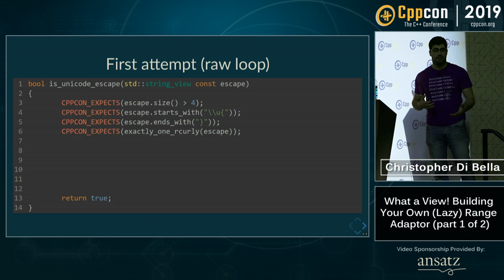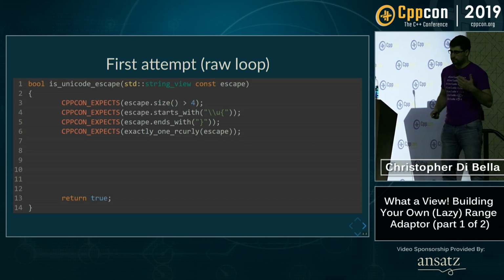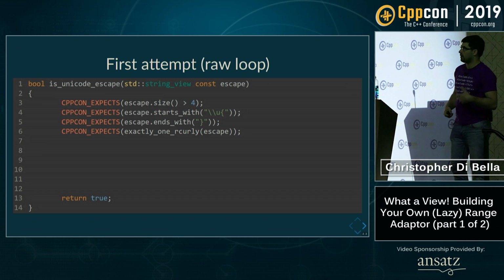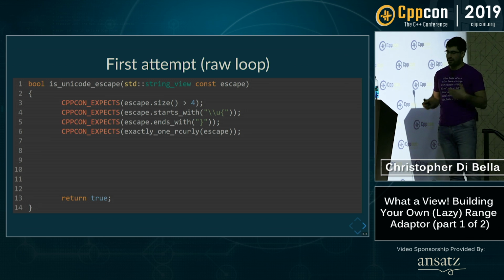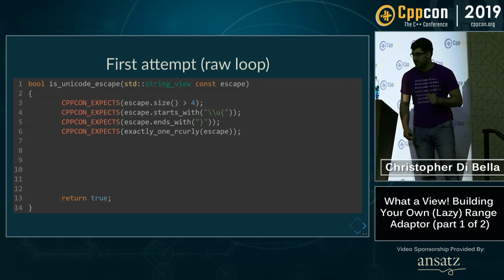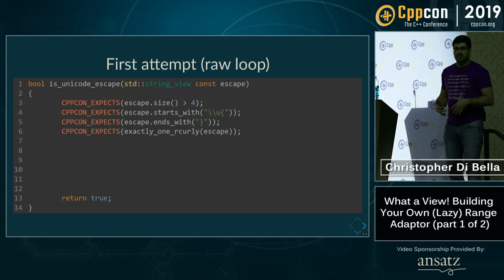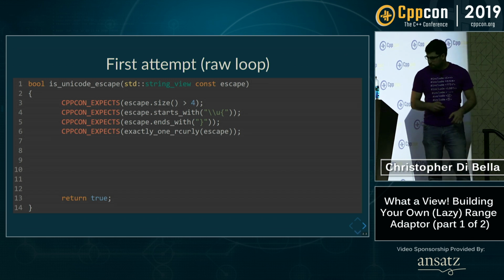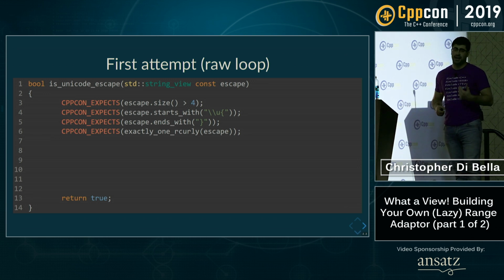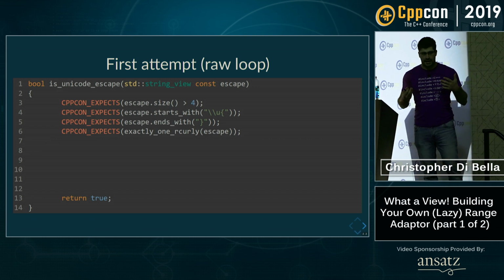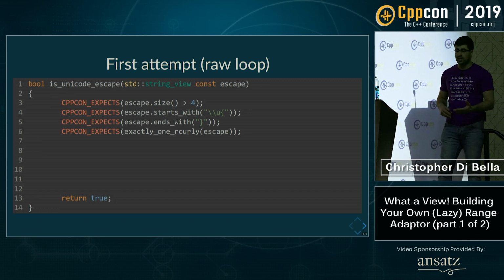And so we're going to set out a few expectations. These are all pseudo contracts that allow us to say, look, if we haven't met the preconditions, then we're either going to crash or the optimizer is going to take advantage of the fact that this algorithm doesn't acknowledge that you can pass things in incorrectly. And so we expect there are going to be a minimum of 5 characters because \u, open curly, and close curly are all characters that are going to be there, and we need to have at least 1 digit, so that's a minimum of 5 characters.